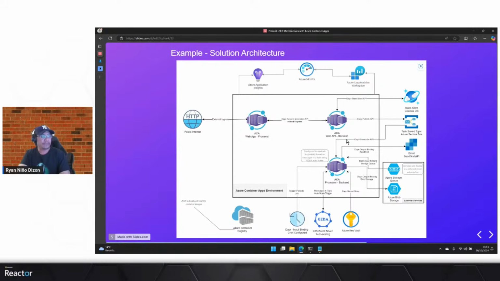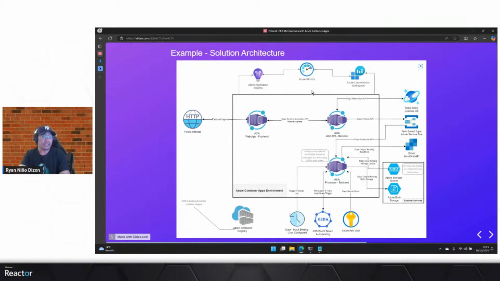Okay, so I just copied this diagram. This is a good example solution architecture for Azure Container Apps. As you can see here, you have this front end which uses Docker service identification to communicate with the backend API, and this backend API is just tapping this backend processor.